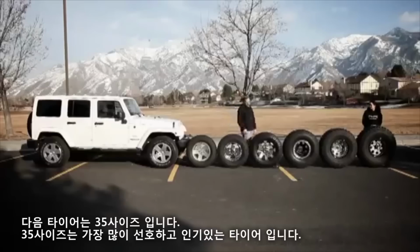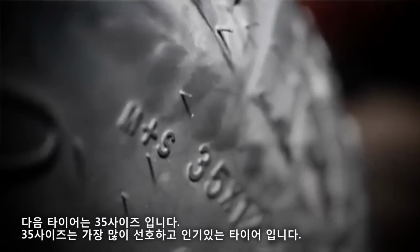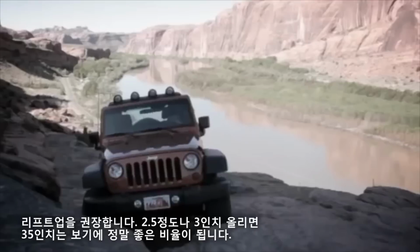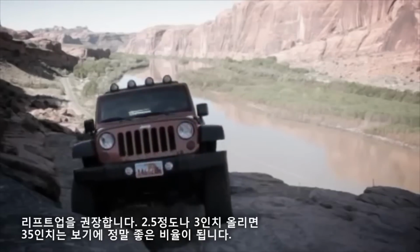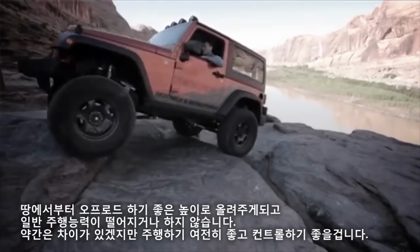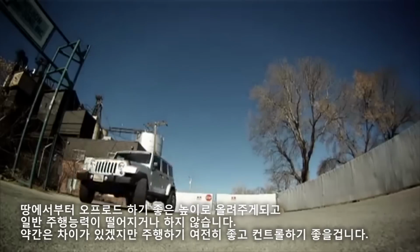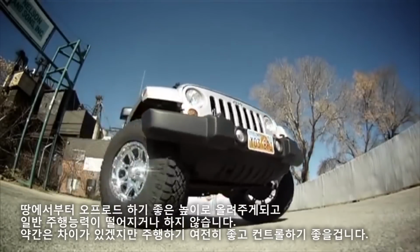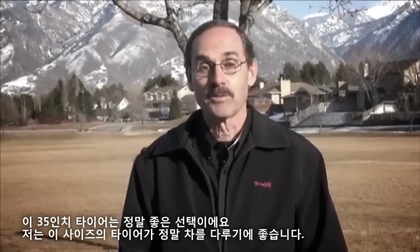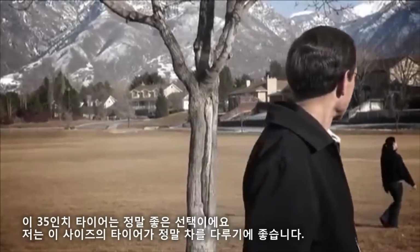Okay, next up in our row of tires is a 35. Now, 35s are one of the most popular tires that we put onto JKs. They require a lift, but you can put a 2.5 or 3-inch lift on them, and these 35s really look good. It's going to give you a little better ground clearance, but it's not going to affect your drivability that much. They still drive and handle very nicely on the road. This 35-inch tire is really a good choice. I really like the way they ride and handle.